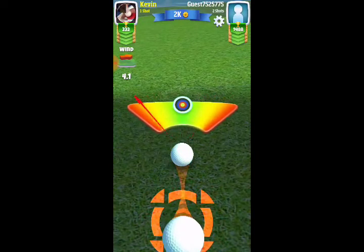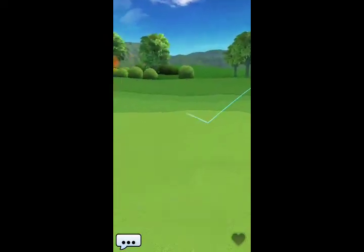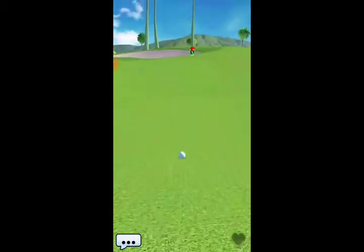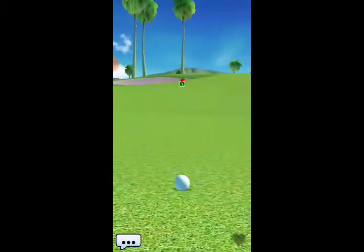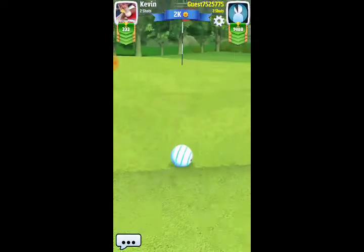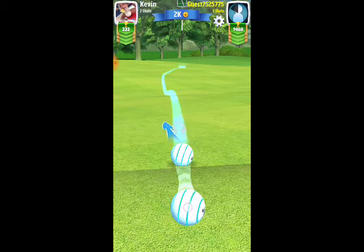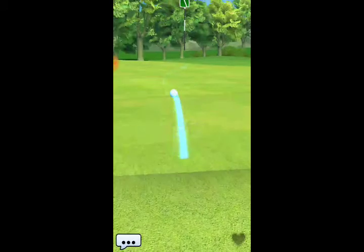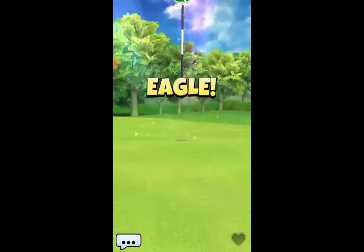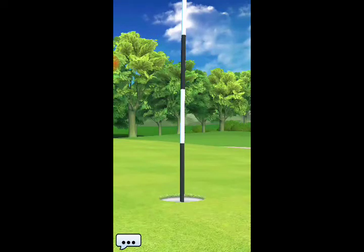As you can see, Kevin is really in trouble now, and unless I get an eagle, the best he's going to probably do is a par. It's very, very important to stay on the fairway after your drive on these new holes. And as you see, we hit the perfect long putt for the eagle. So we get our eagle to end hole number 9.